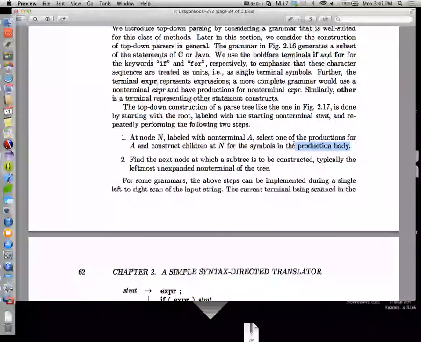Make sense? Similarly, op expressions could be a++, comma i++, comma c--. So you can have a comma delimited op expression as well. So for loops support all that. Most of the time, we have a for loop that looks something like for int i equals 0, i is less than such and such, i++.